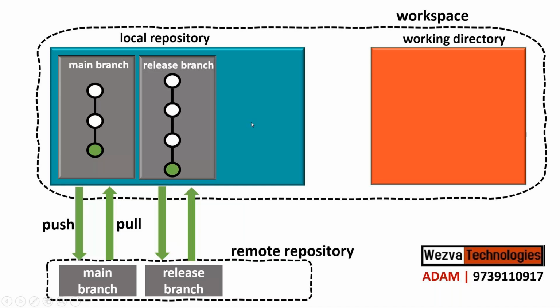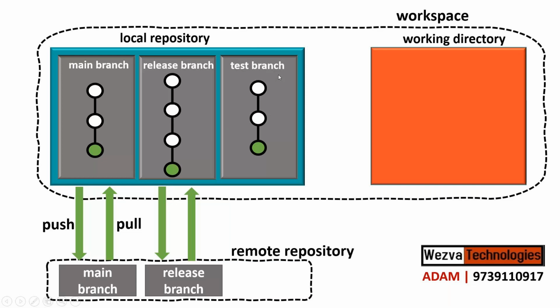Okay. However, the benefit of the Git client is a user can also create their own branch. Suppose you want to do some testing or a POC, and for that you don't want to put the commit in any of the actual branches available in the remote repository. Then, as a user using the Git client, you can create a branch only in your local repository.